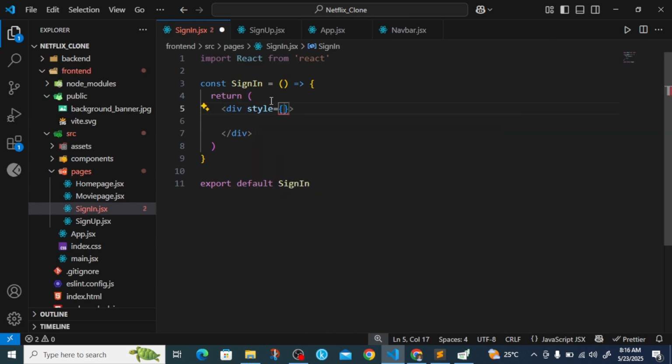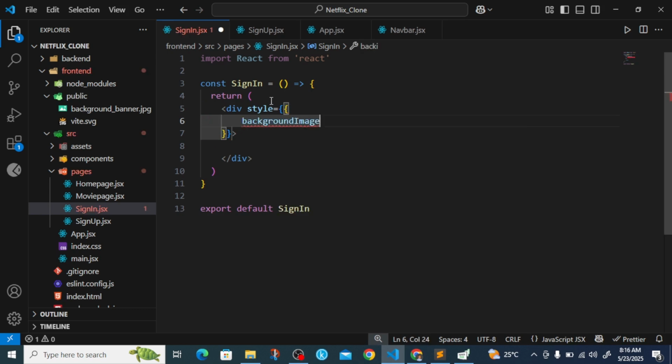This style will be equal to, here I'm going to set the background image to, I'm going to add the linear gradient. I need a black background all over it, with an opacity or something like that. So that's why I need the linear gradient, and then I'm going to pass in RGBA with 0, 0, 0, and then the opacity 0.5.